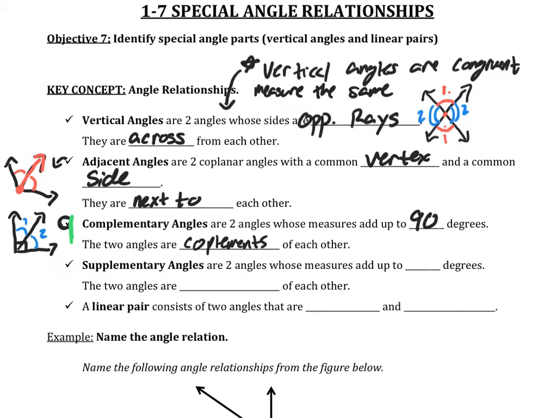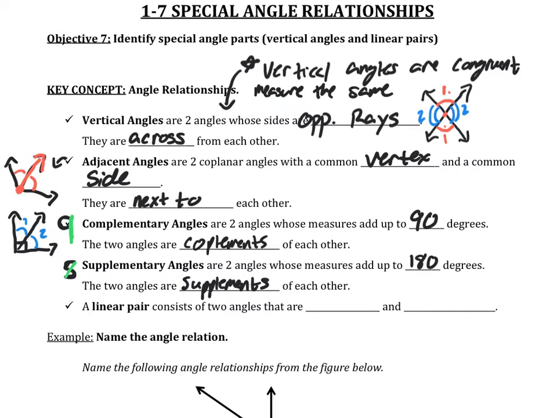So we also have one of these for 180 degrees. That's supplementary. So supplementary angles are two angles whose measures add up to 180 degrees. We say that they are supplements of each other. All right, so this one, I remember if you take an S, you can draw a little diagonal line and make an 8 for our 180.